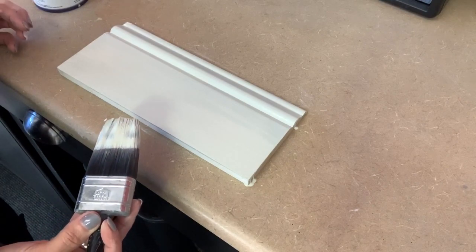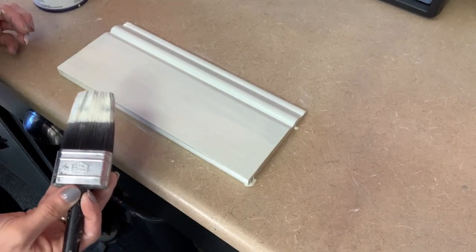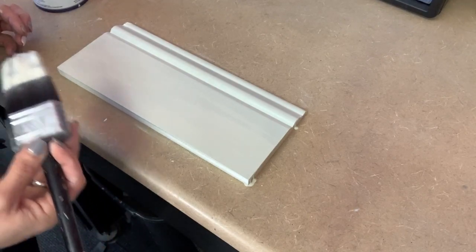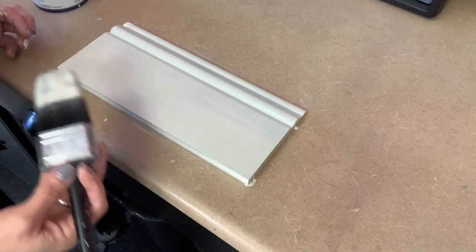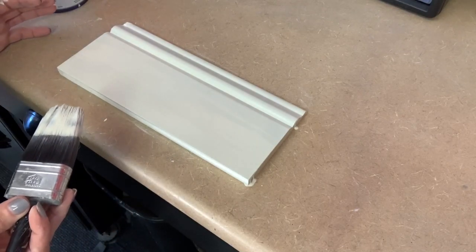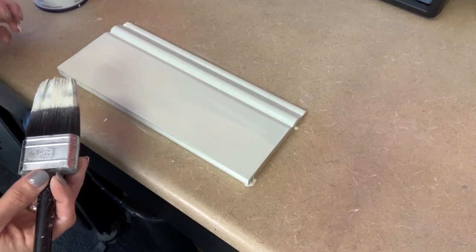For this video, being that I'm doing a review, I don't typically like to do that because I really want the true effect of how this paint is applied, first coat, second coat, things like that. But those are some tips that you can use for when you are working with chalk paints in particular.